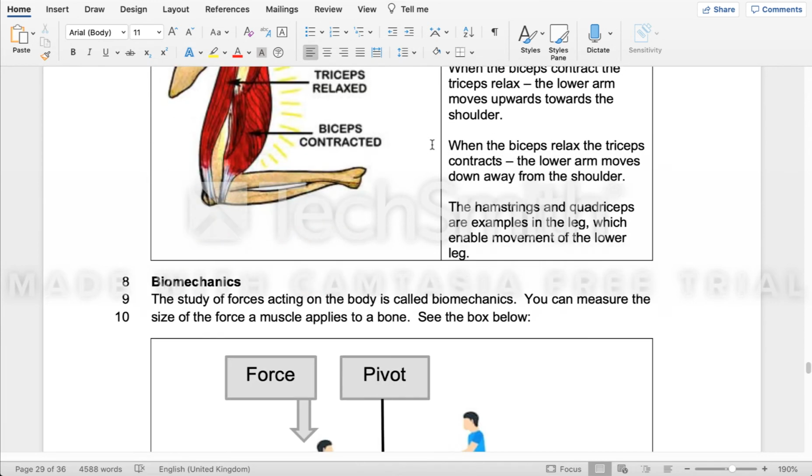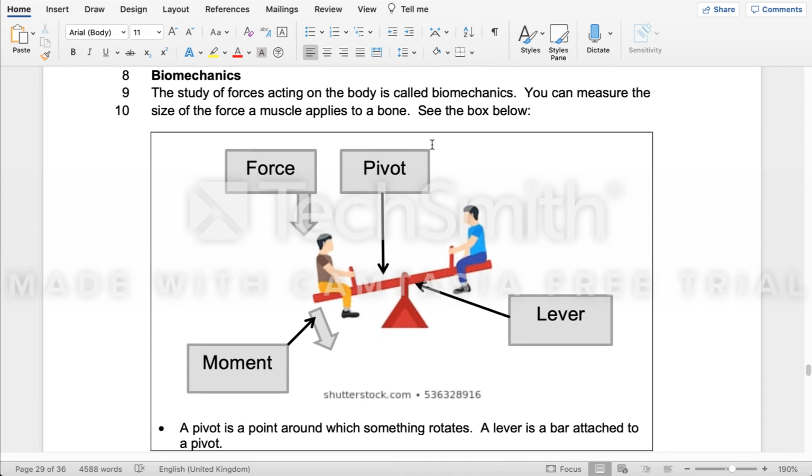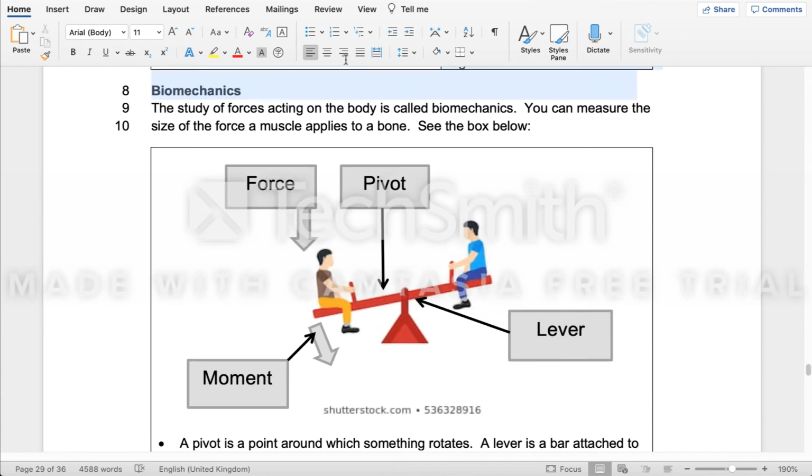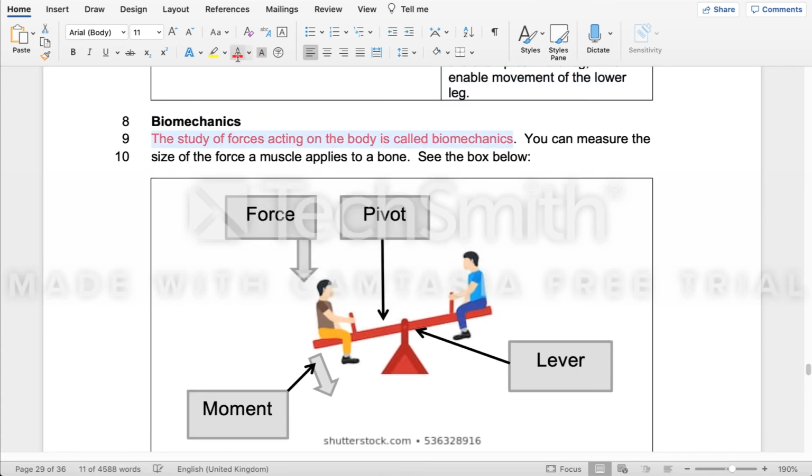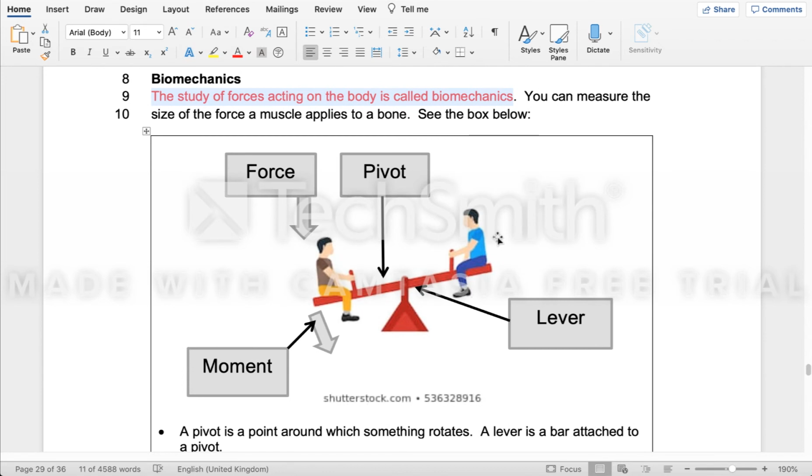Moving down, we're going to be moving on to a new kind of study here, and that study is called biomechanics. You might be a little bit scared when I say that there's a little bit of maths involved in this, but you don't need to be worried because it's actually quite simple. Biomechanics is the study of forces acting on the body, and the human body is actually a remarkable thing because there's lots of things that we understand about it from a physical point of view, and to understand all of this, you need to understand certain physics of how the body works.